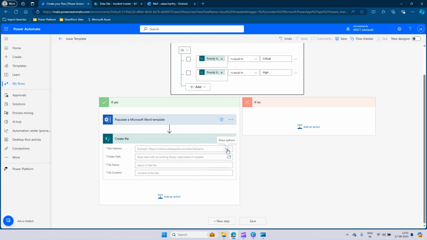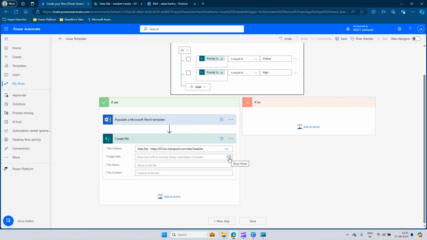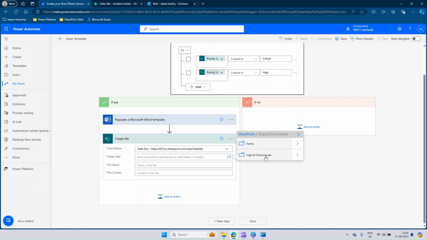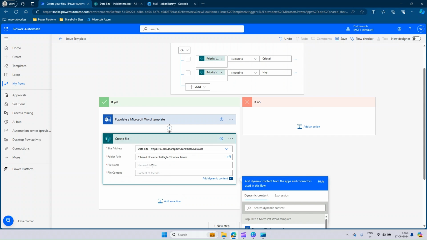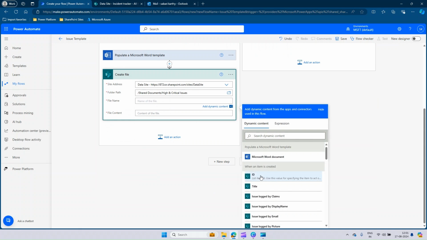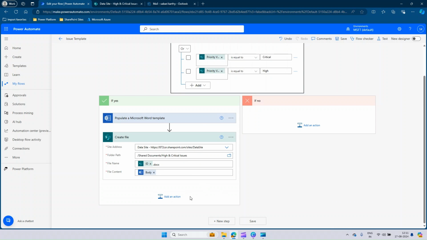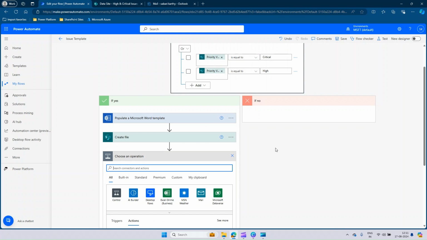Let's select the same site, the data site, and the folder we are trying to use is in the shared documents, and we should use high or critical issues. The file name we can call is the ID with the extension, and the file content would be the Microsoft Word document.